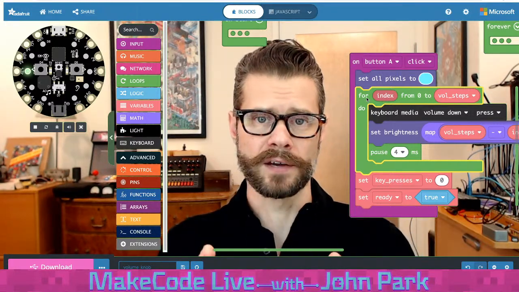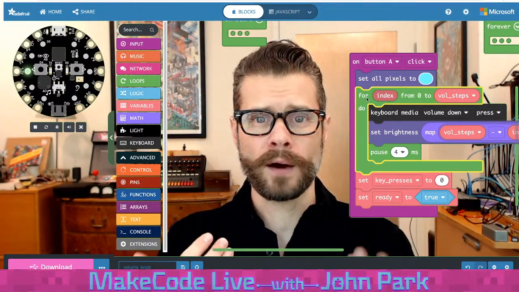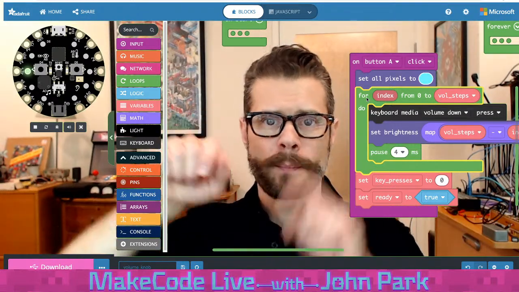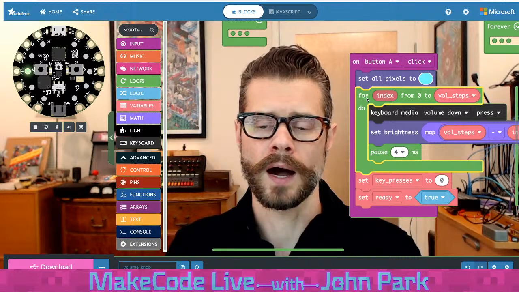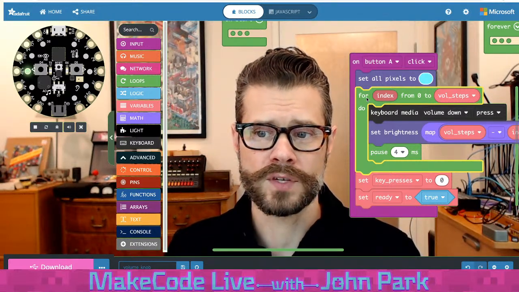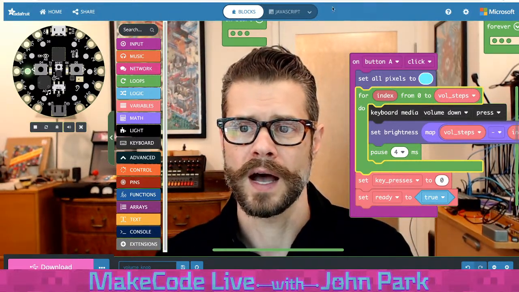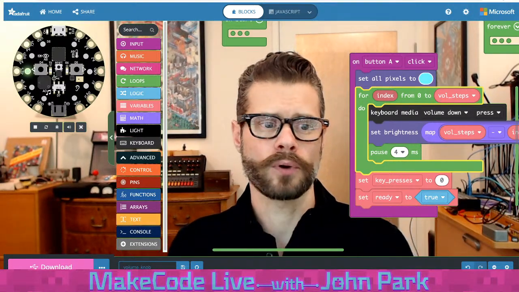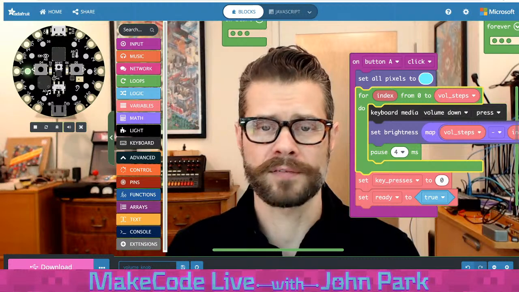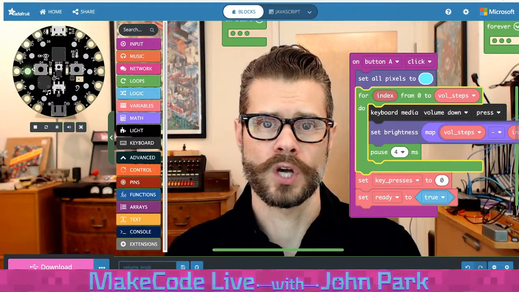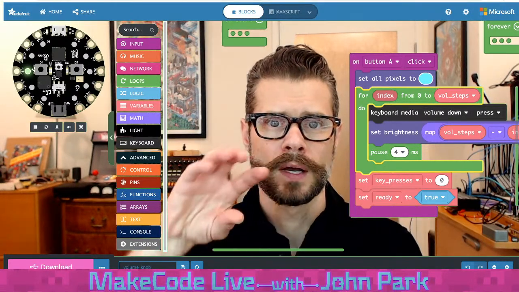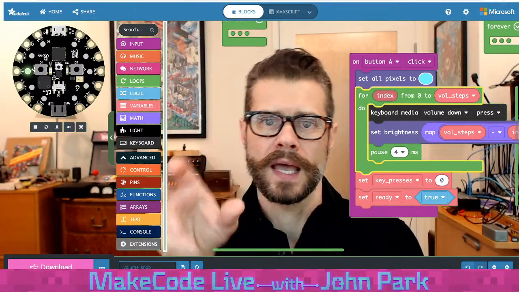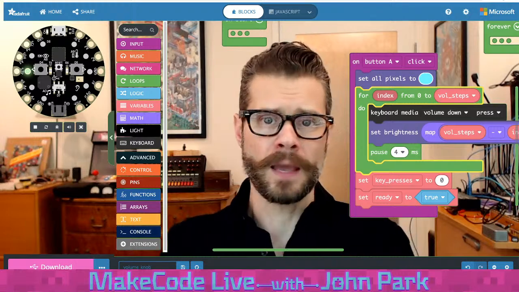It's always relative. So relative to wherever you've left the volume on your computer, this knob is going to send up and down signals. And you can probably see there's immediately a problem with this because there's no way for the Circuit Playground Express and this MakeCode program to know where I've left the volume. So if this is to go maximum volume when I turn it to the right and sort of straight up and down, and go to the minimum when I turn it upside down, it might be way off.